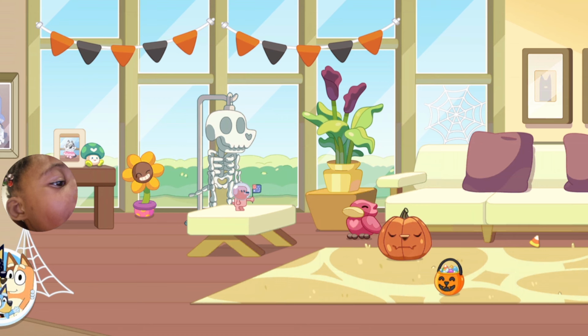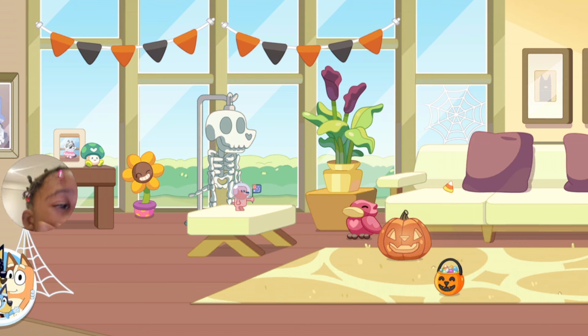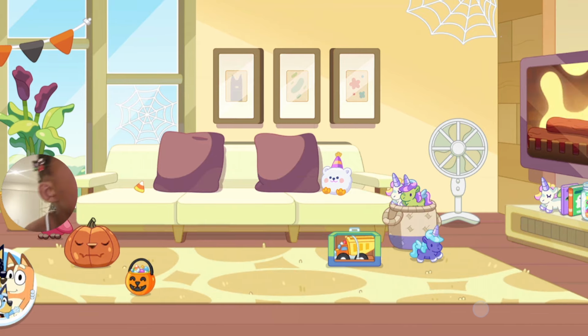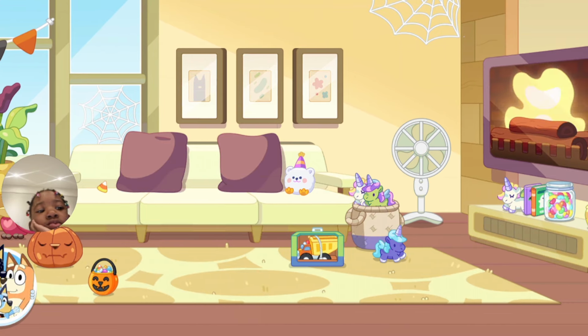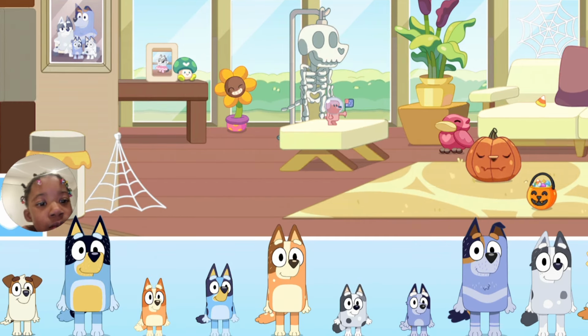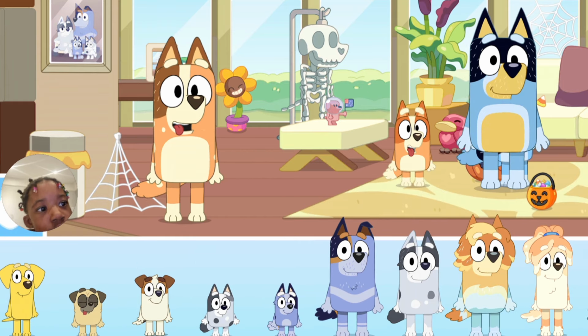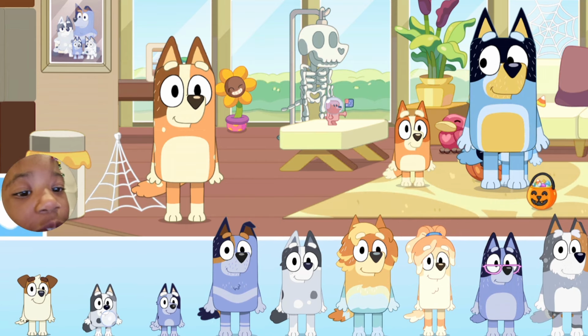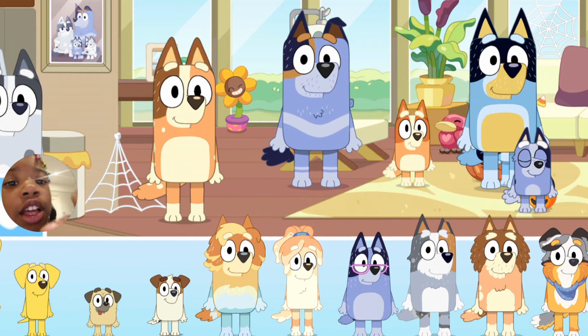Oh, trick-or-treat. Oh, they could do trick-or-treat with friends. You want to do trick-or-treat with Bluey and friends? Let's say Muffin is having a trick-or-treat party. Look at that. Look, on and off. Is that off? Oh, that is cool. Pretty nice decoration, right? Okay, so who are you going to have play at Uncle Stripe's house? Bluey, Bingo, Chilli, Bandit. Oh, family. And of course, their family. That's a lot of people. Okay, two families.